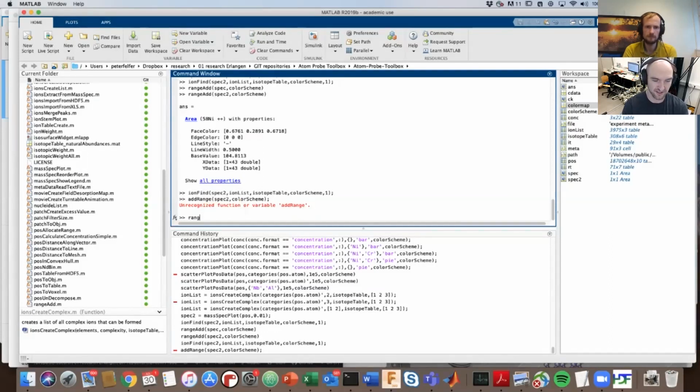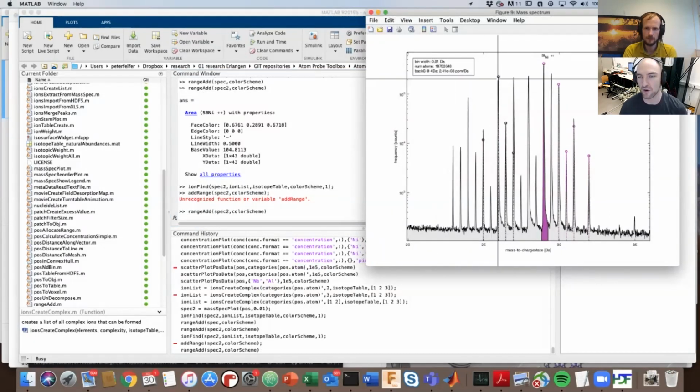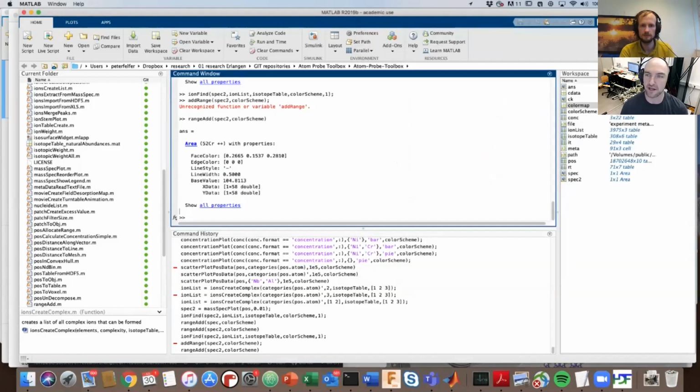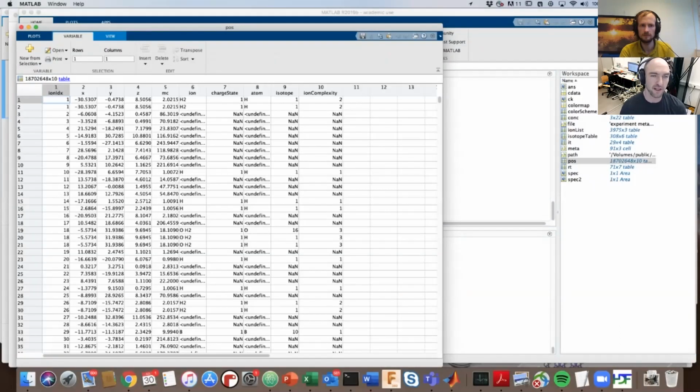And then you can just go and mark your mass spectrum window, and it will show you, okay, this is chromium-52 2+, and you can assign all of that to your pos variable.